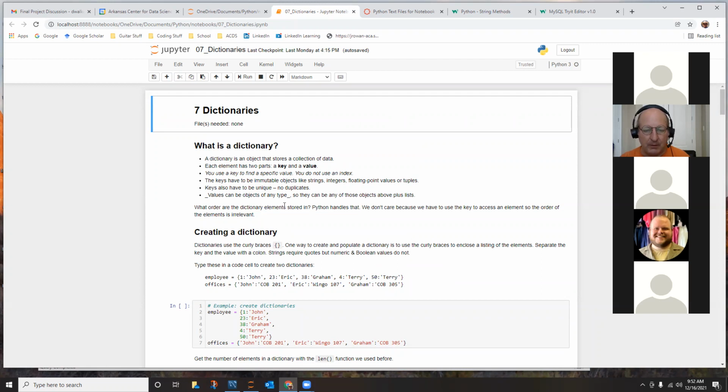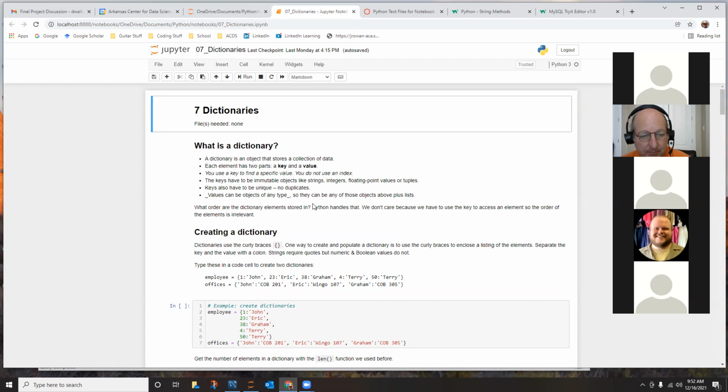So that's the basic, but the real use of it, like I said, is that there's data out there, the internet is loaded with it, that is set up like this key value pair in the form of XML and JSON. So you literally can't process XML and JSON, at least in my limited experience, unless you have a little bit of knowledge of what a dictionary is.